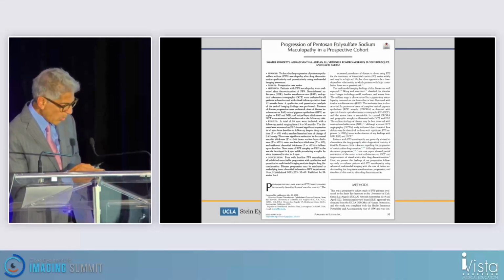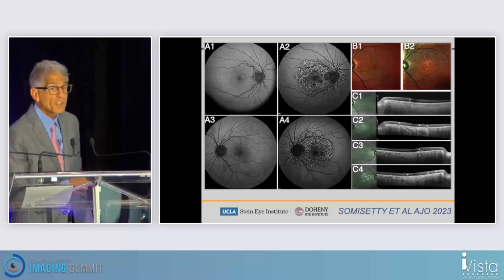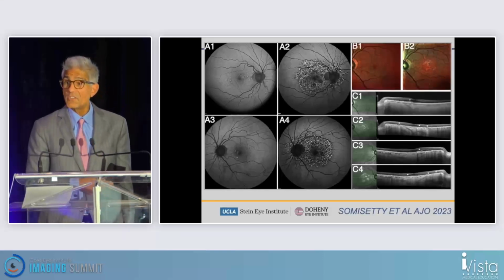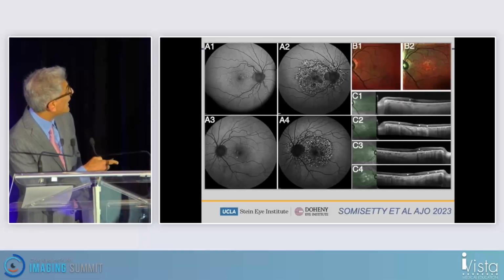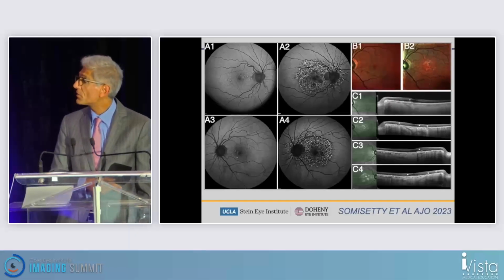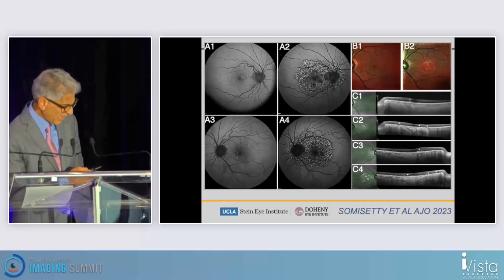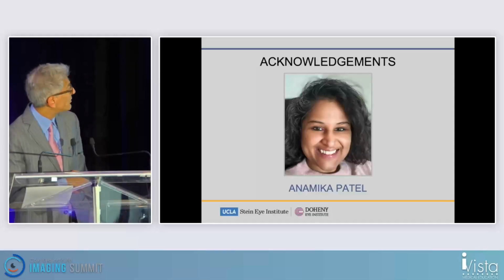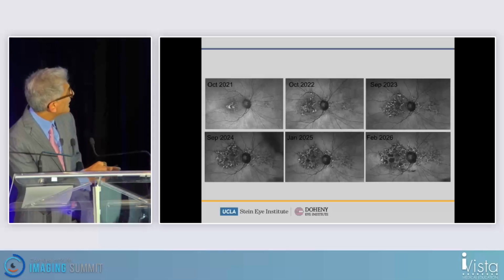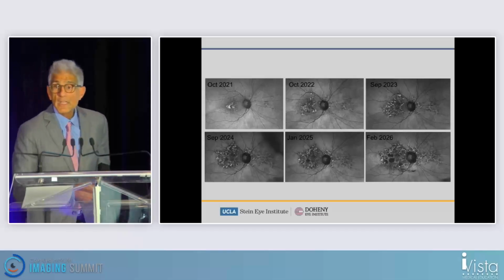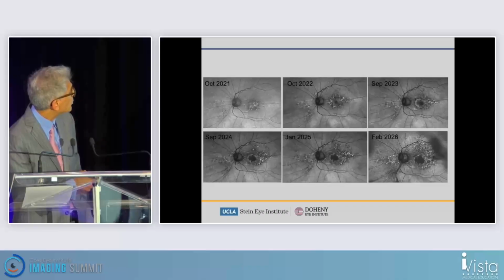But in this final cohort, before I get to what we were also able to identify, I should also mention that this is a relentlessly progressive disease: once you stop the drug, you'll see expansion of the speckle changes towards the arcade and into the nasal periphery. We believe that this may be from choroidal impairment, which we were able to show with OCTA may be the earliest sign of disease. And here's another example of a case Anamika put together for me, our fellow from Moorfields, and you can see that relentless progression towards the arcades and into the nasal periphery in this patient who had discontinued the drug several years prior, and in the left eye as well.